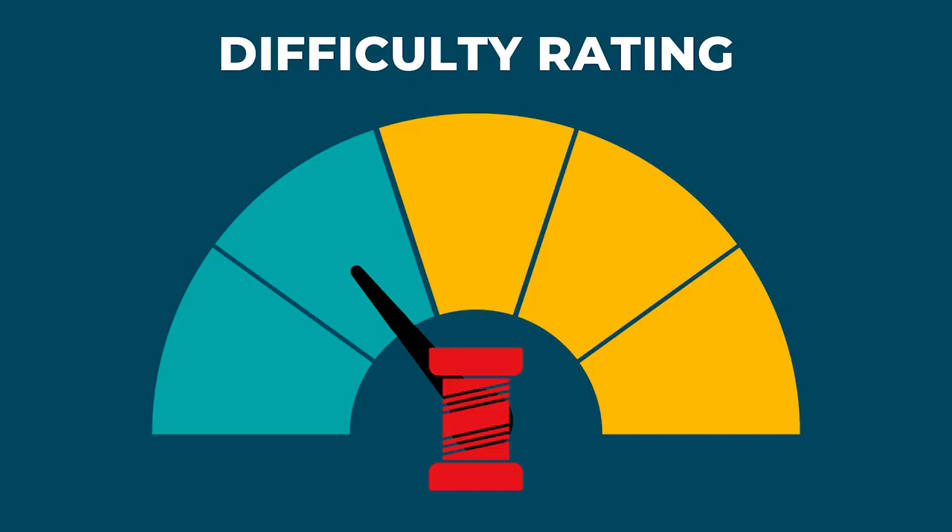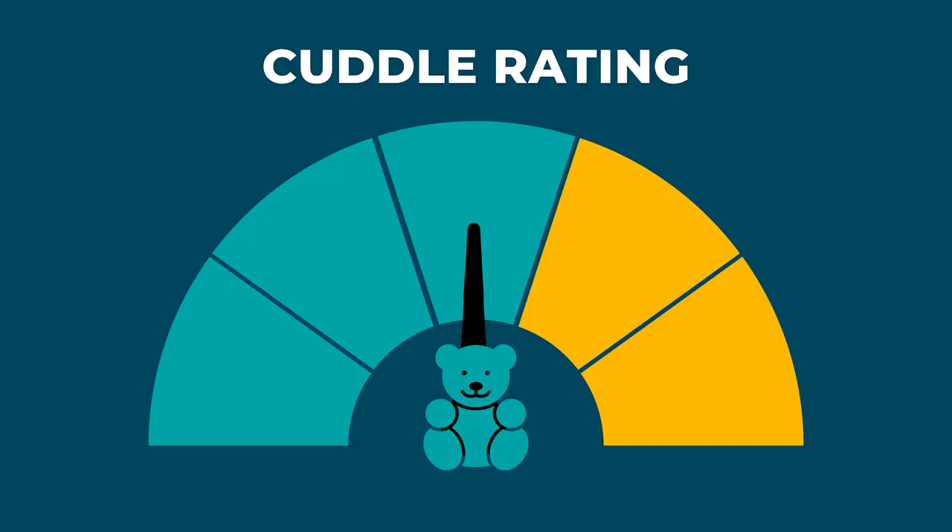In the difficulty rating this gets a 2 out of 5 — it's not difficult, it just looks difficult. The colour rating is a 3 out of 5 based on the spacing in the sample quilt. If you were to do this much closer together like matchstick quilting that would be 4 or 5 out of 5 as it's much more dense. If you space these really wide apart — like 6 to 7 inches — you would get a softer, fluffier quilt.